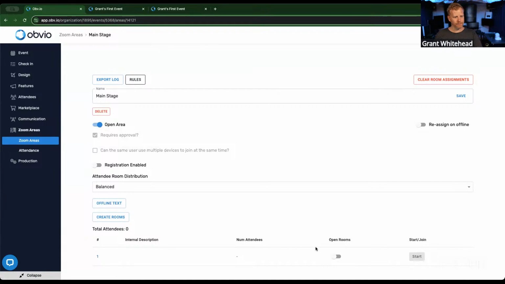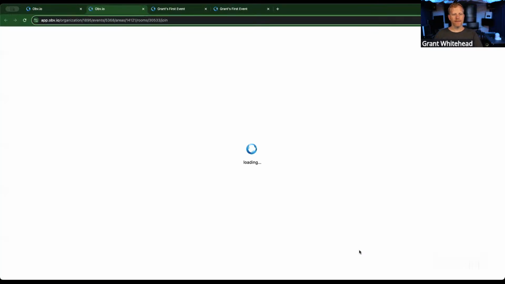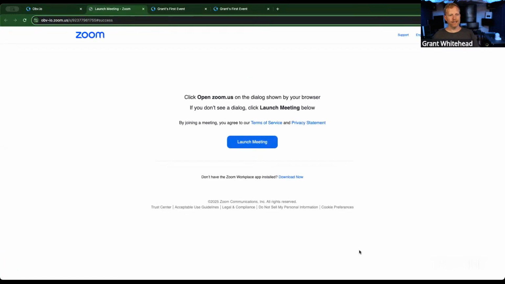So if we have that open, we're going to do the same with the room itself. Let's open the room. So this is the Zoom meeting itself. We've enabled it. And now we hit start. And this now launches Zoom, and you are the host. You don't need to log into Zoom. You don't need to do any of that. Zoom just needs to be installed on your computer, but doesn't need to be logged in any way.